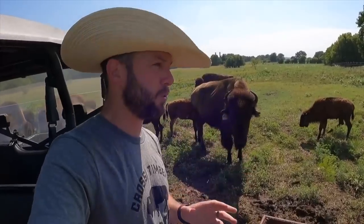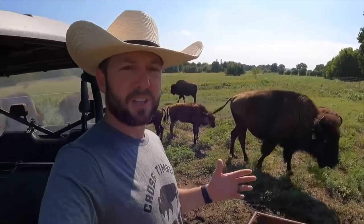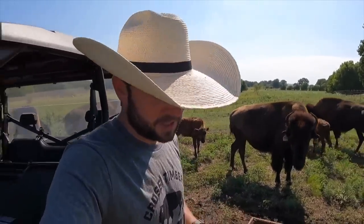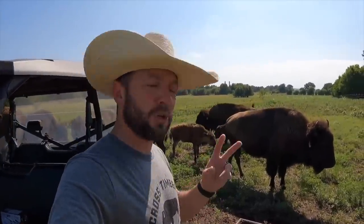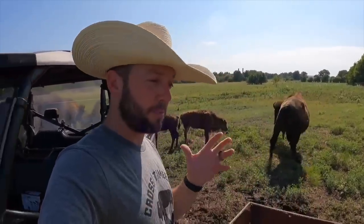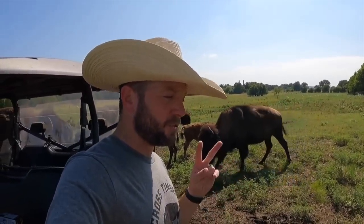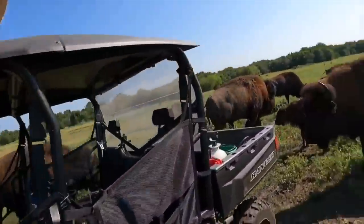Here's the thing, and I get this question quite a bit. What are you going to do with these calves? What are you going to do with the bulls? Well, we want to see what these bulls look like when they get older. Remember, you've got time. These are not like cattle. We don't have steers in the bison world, so you don't castrate bison. At 2 years old, you make a decision. One, you can slaughter them because they're at that primal weight, which is 1,000 to 1,200 pounds, when you go to slaughter an animal for meat. And two, they start to breed at 2 years old. So you've got 2 years to really make a decision what you want to do with these calves.